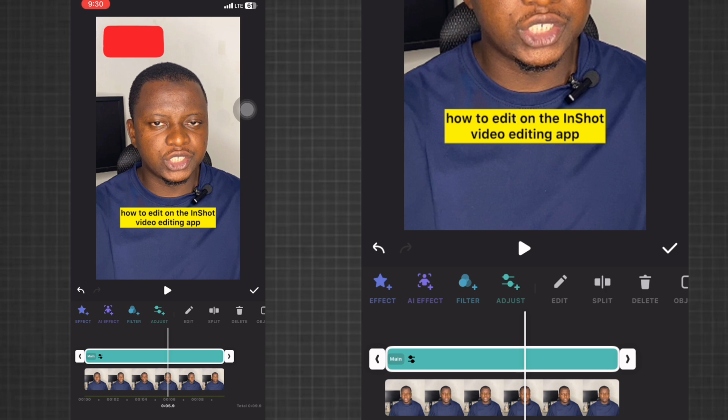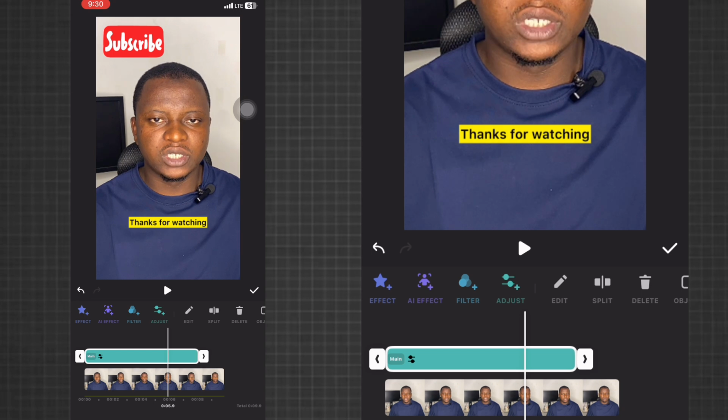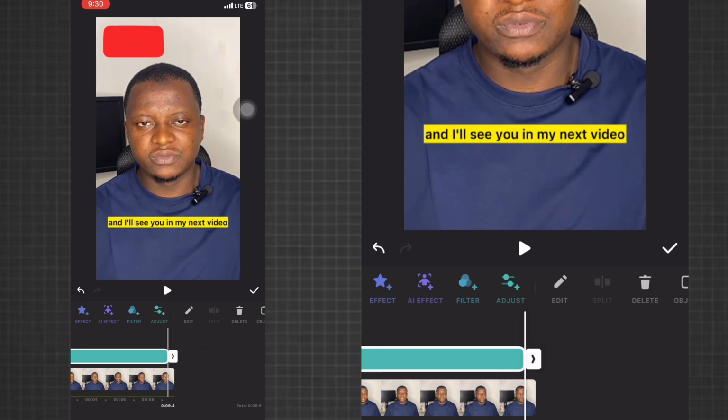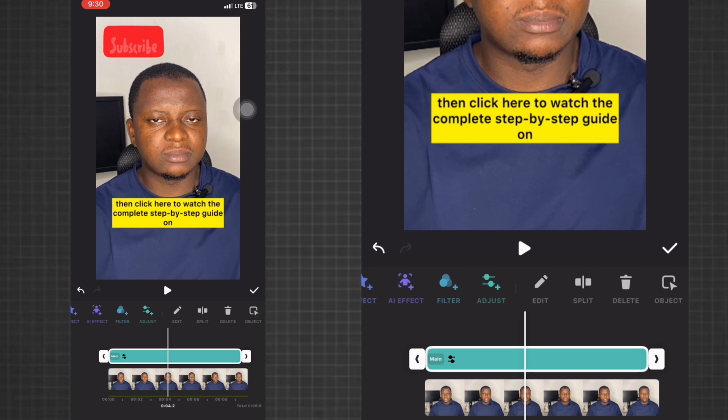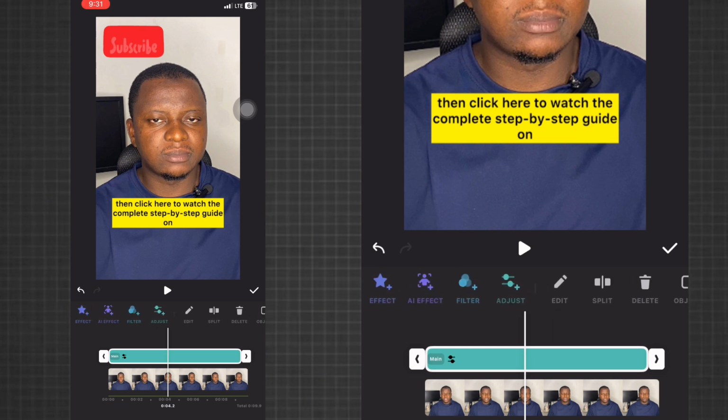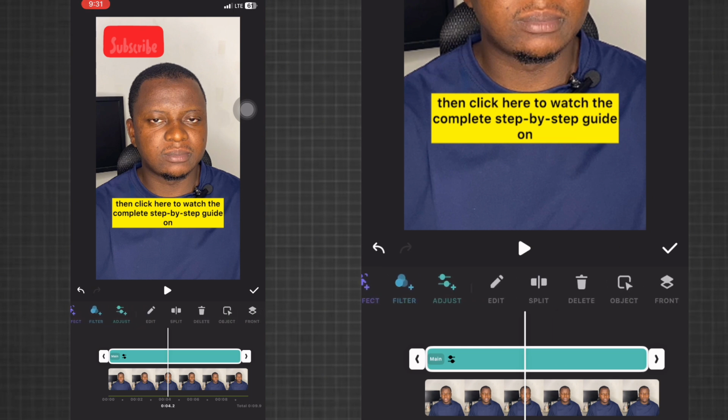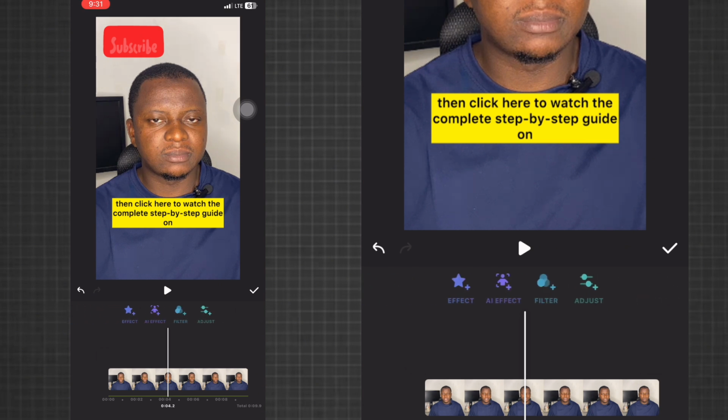And as you can see, you have the adjustment layer right here on our timeline. So you can edit or manipulate this just as we saw with the sticker or the text. You can drag it to cover wherever you like. You can delete it, you can split it, you can do whatever you like with it. If you select anything on your timeline, you will see the edit or manipulative tools on your right. So you see, you have edit, you have split, you have delete. So you are simply just going to delete this right here.